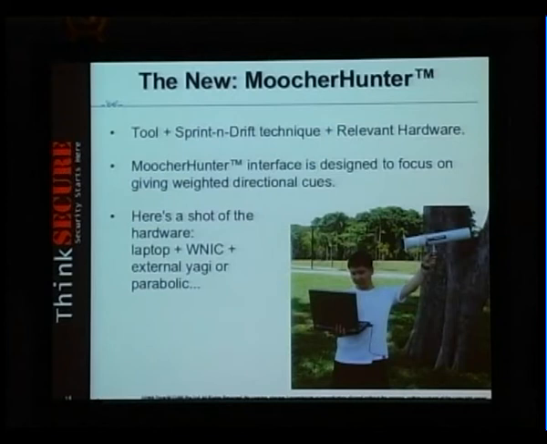Now, this is a shot of the actual hardware. Obviously, that ain't me in the picture. That's my associate, Chris. You can see that he's using a directional antenna, much like this guy over here, all right? And he's actually got it connected to a wireless card, a PCMCIA card that's connected to his laptop. Now you can get any of these from eBay, or if you're feeling adventurous enough, we have a presentation on our website that you can download called How to Build Your Own Cantenna. You can make your own external antenna and then basically connect it to your wireless card.